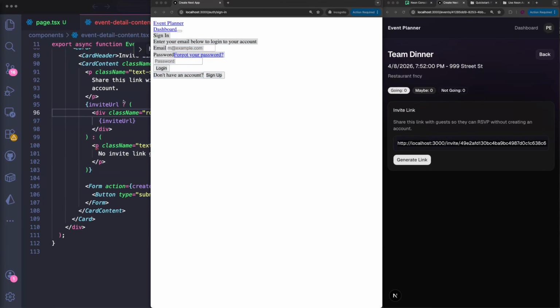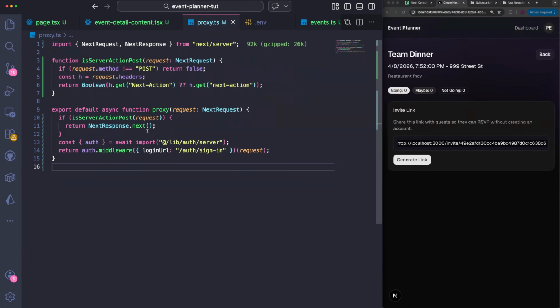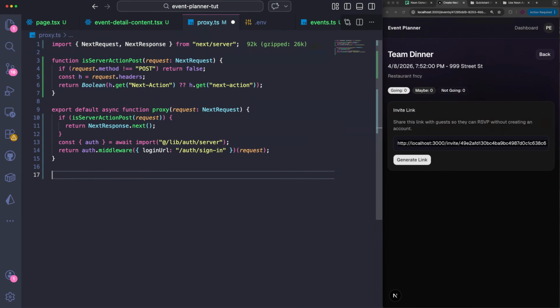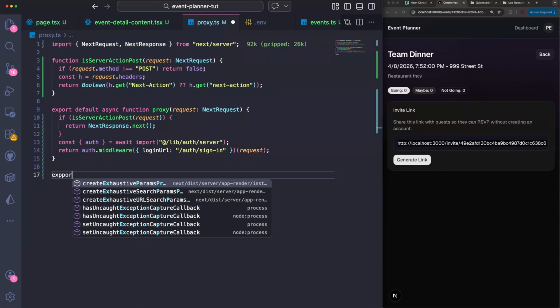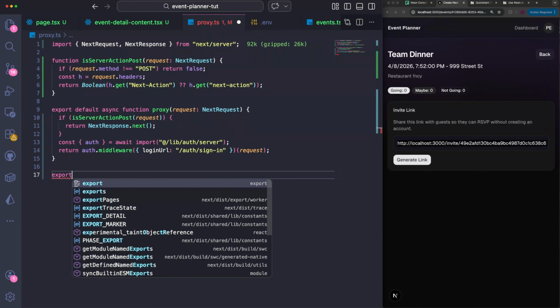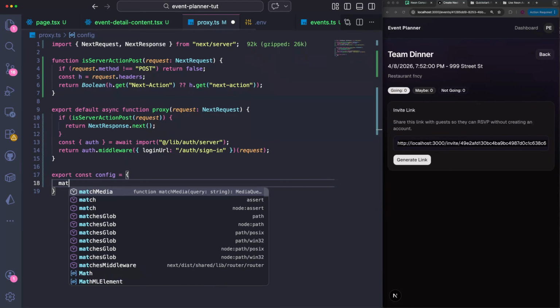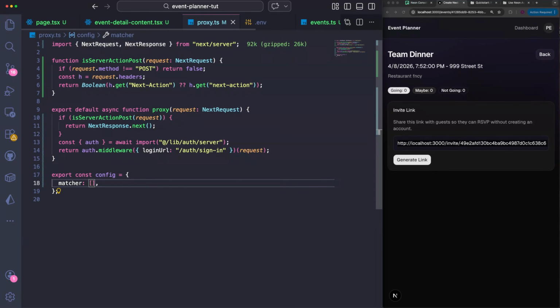Well, what's happening right now is the following. In our proxy, we always check to see if the user is signed in. Now, the way that proxies work in Next.js is that you can actually specify how you want to apply this, meaning that there are certain routes that might want to apply this proxy, and some of them you might not. The way you're going to do that is you're going to set here an export const config object, and you're going to pass a matcher, which is an array of different paths to routes in your app that you want to actually apply the proxy.